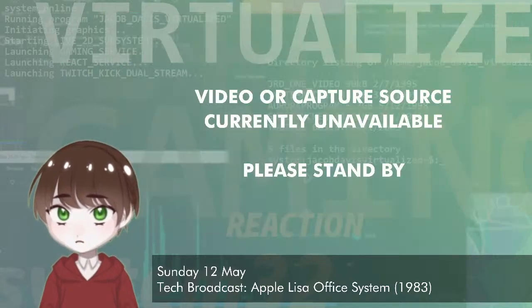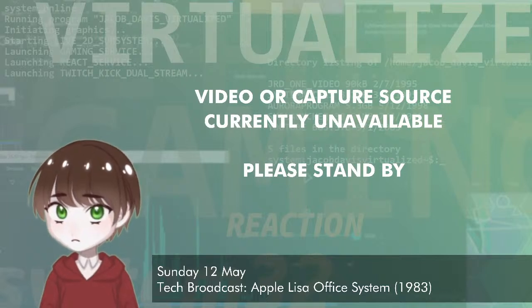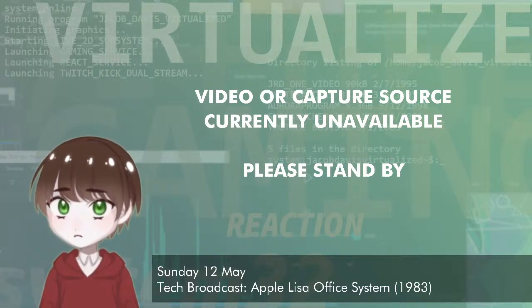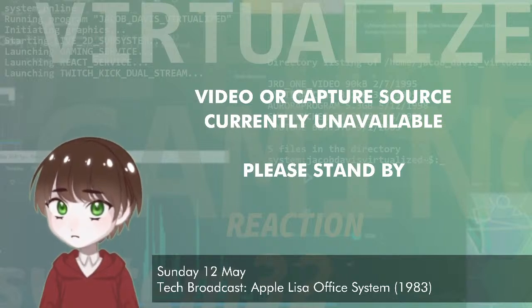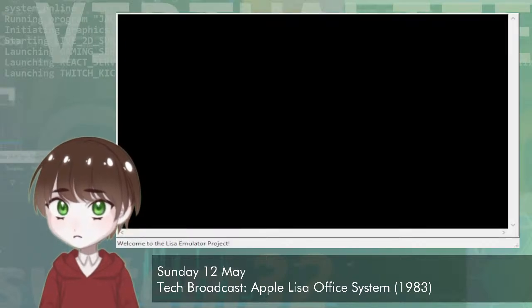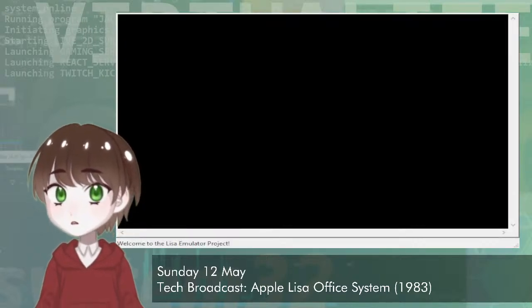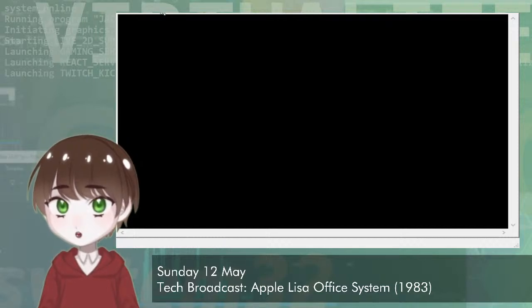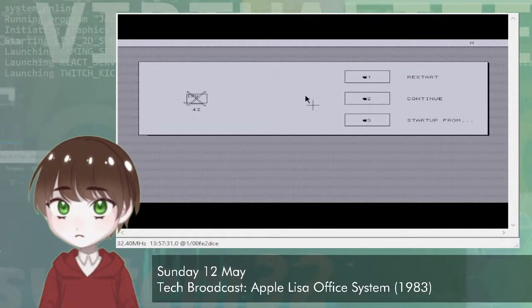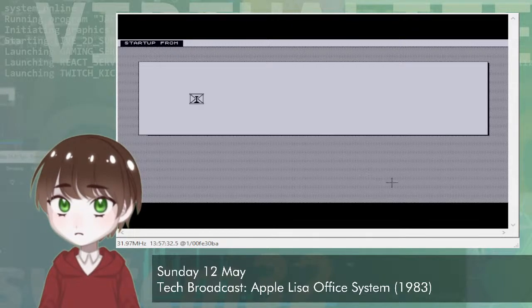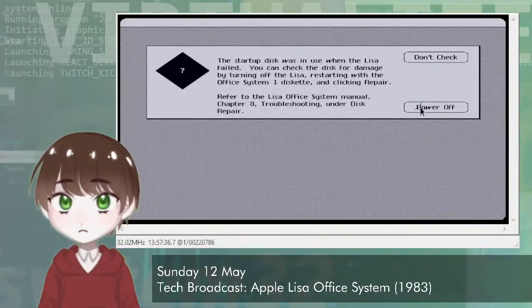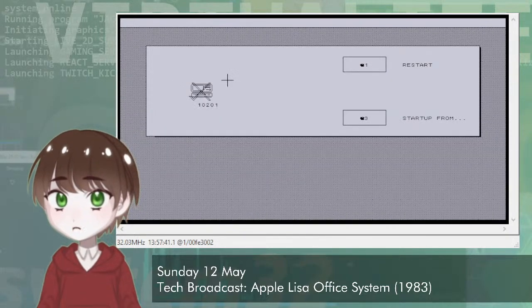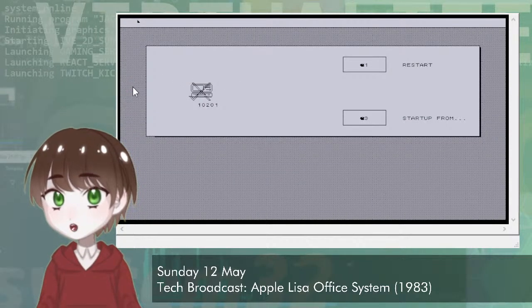I'm going to force quit this one. I'm going to restart this manually. You may have to check for consistency. Yeah, I'm going to have to do a system disk check.